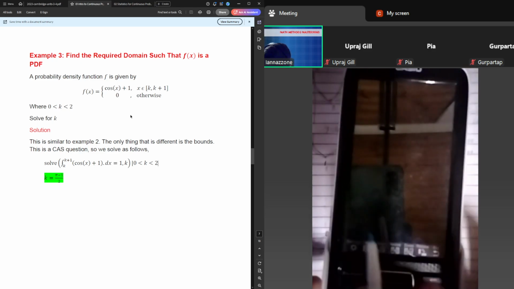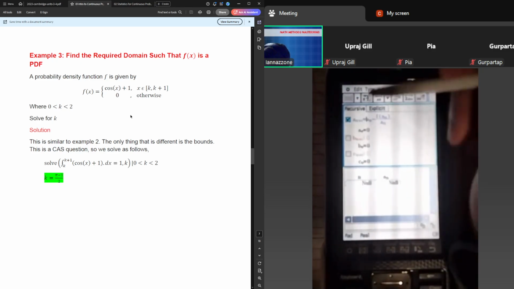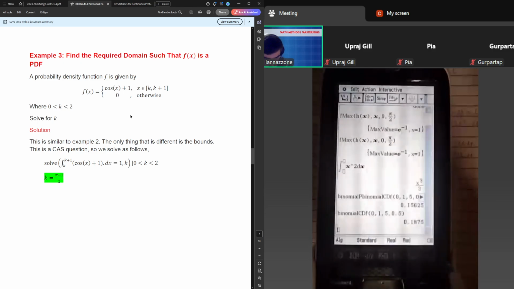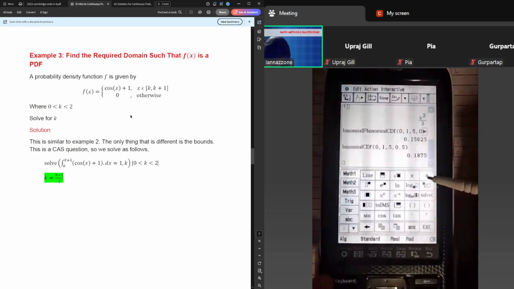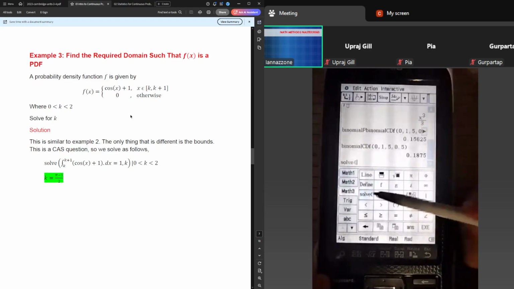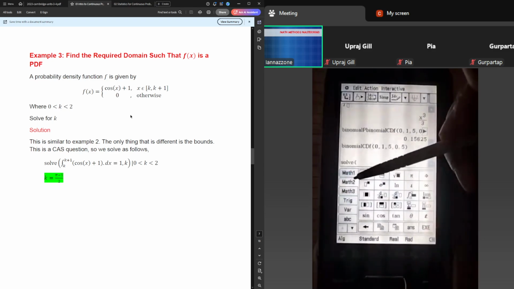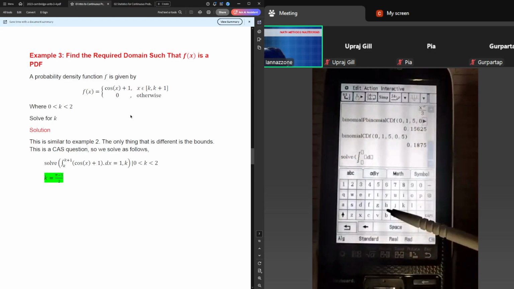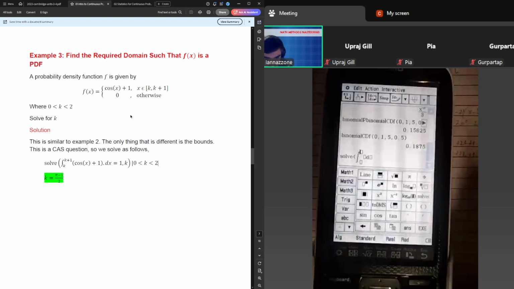As far as Casio goes, let's take a look. Very similar. Where's the button? There it is. So for Casio, get the keyboard open. And what are we doing? We're doing a solve, which I believe was math 3. And then integral, which is this one. Otherwise, it's the same stuff. It'll be a bit of a pain to use specifically k here when you've got x, y, and z.